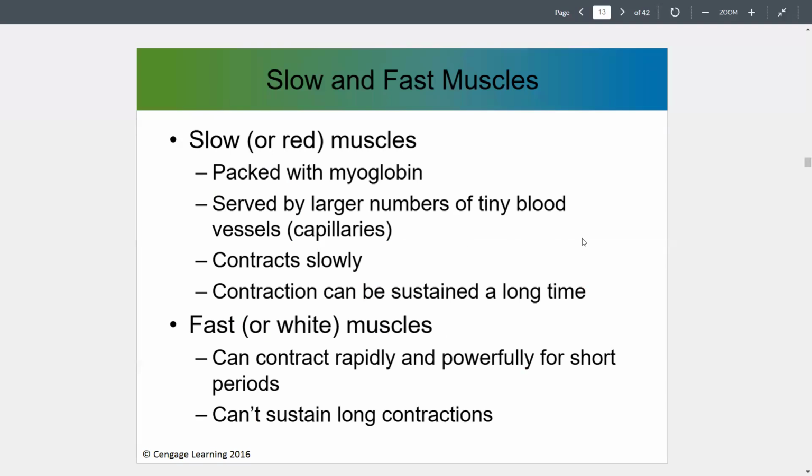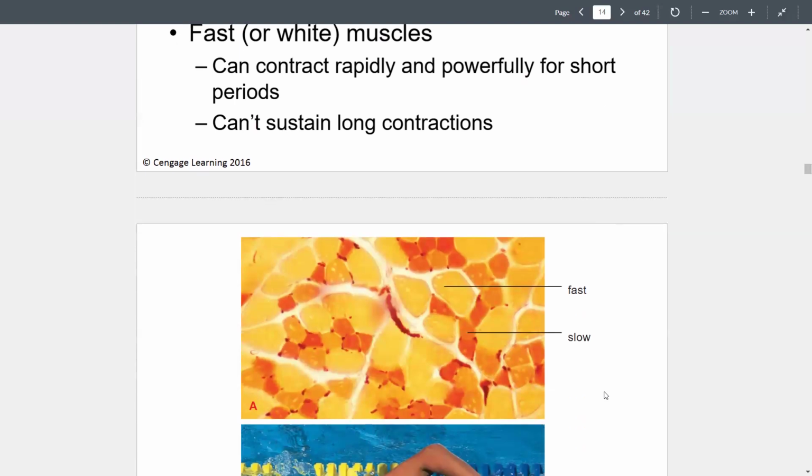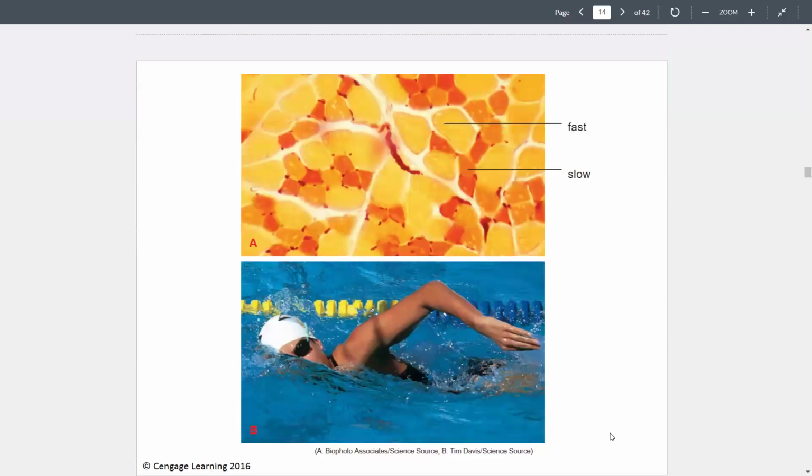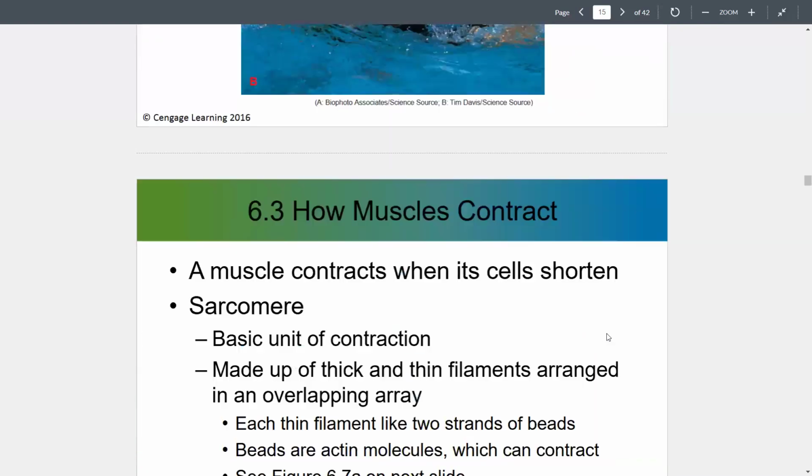So people who are good at long distance endurance probably have more slow twitch muscles. And then fast twitch are more for running like a quarter of a mile, really short distances really quickly. And then they lose endurance, they peter out. So people have different types of muscles. They have different combinations. And you can see here the slow and fast twitch muscles. Think about how that might affect which event a swimmer might do.